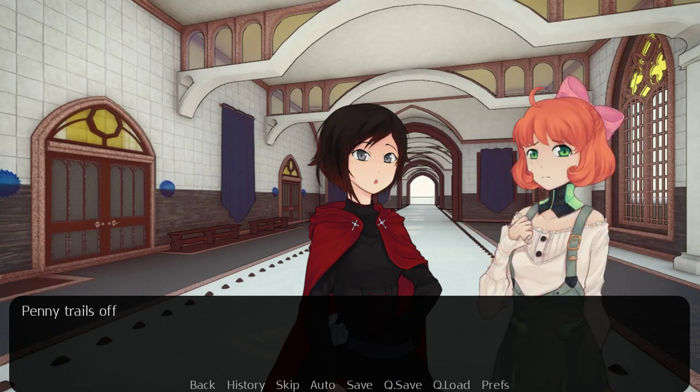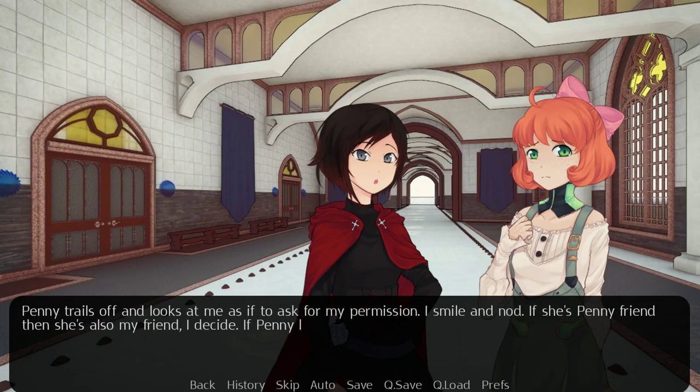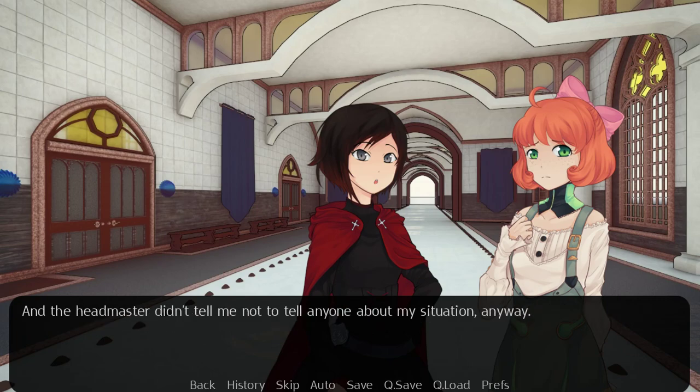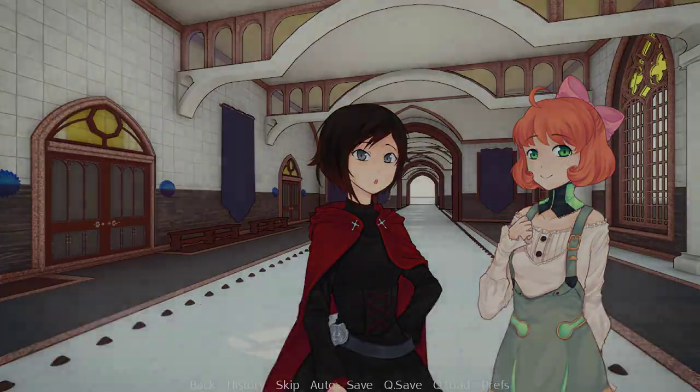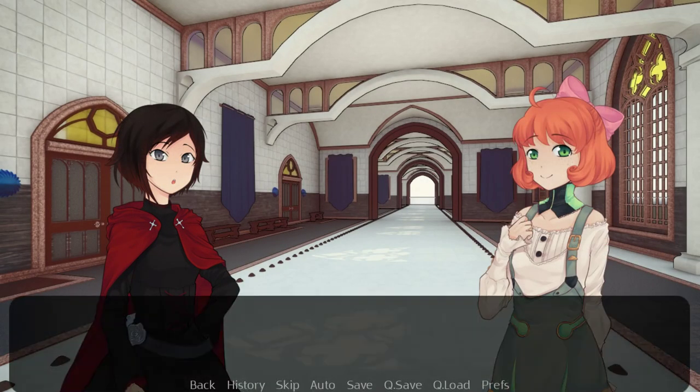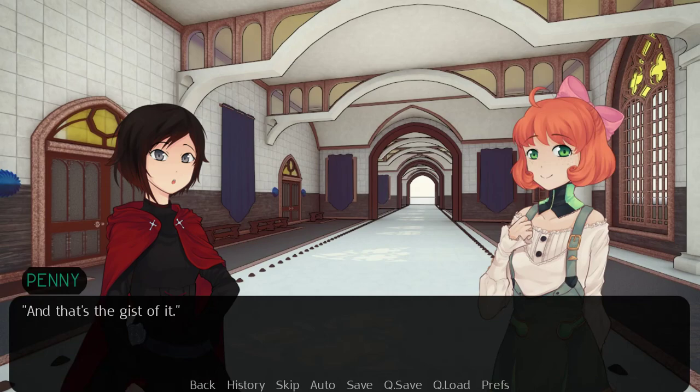Ruby Wilson is... Penny trails off and looks at me as if to ask for my permission. I smile and nod. If she's Penny's friend, then she's also my friend, I decide. If Penny likes her, she can't be a bad person, no? And the headmaster didn't tell me not to tell anyone about my situation anyways. He's what? You see, this morning... And that's the gist of it.